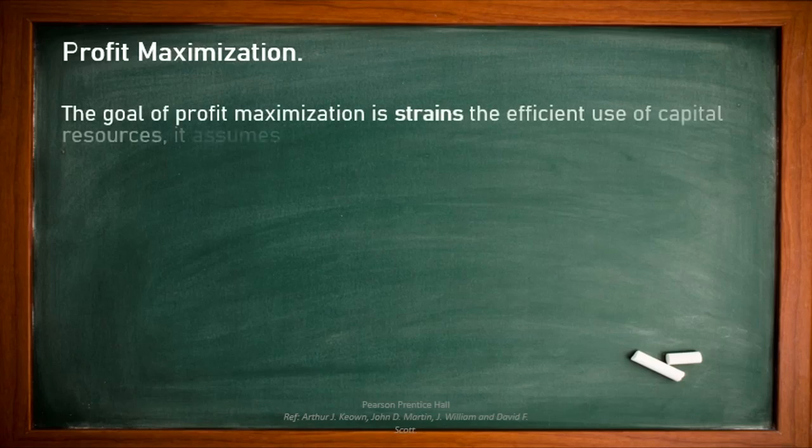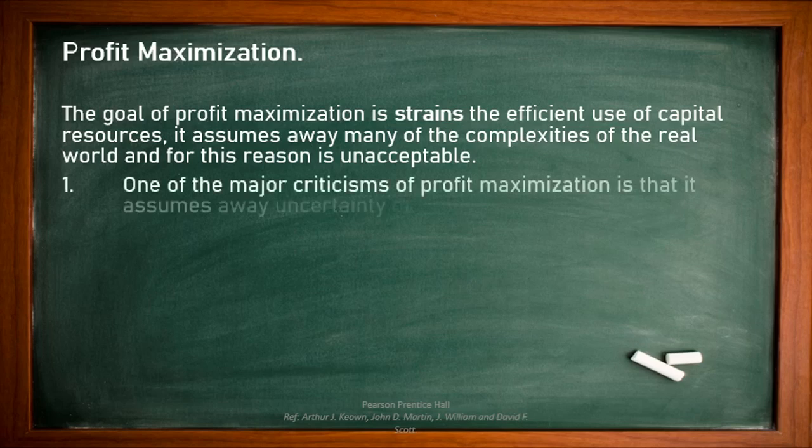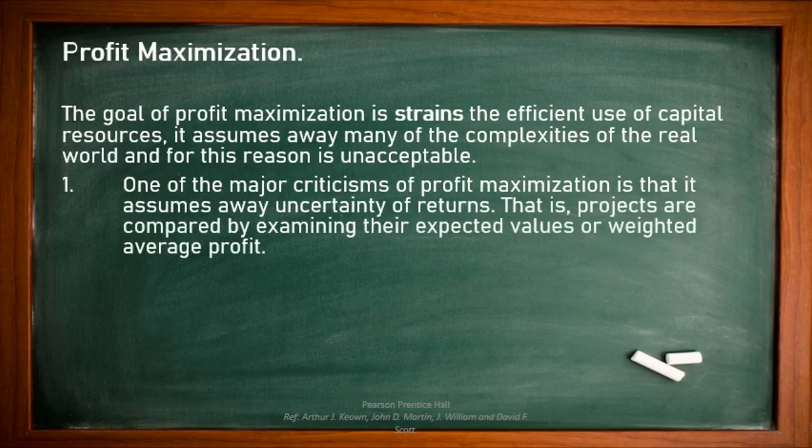This is profit maximization. The goal of profit maximization sustains the efficient use of capital resources. It assumes away many of the complexities of the real world, and for this reason it is unacceptable. We have so many states when we are considering profit, and it is not certain. So that's why, as financial managers, mostly we are not considering only profit maximization. In daily life, normally we are looking only for the profit, you know it.